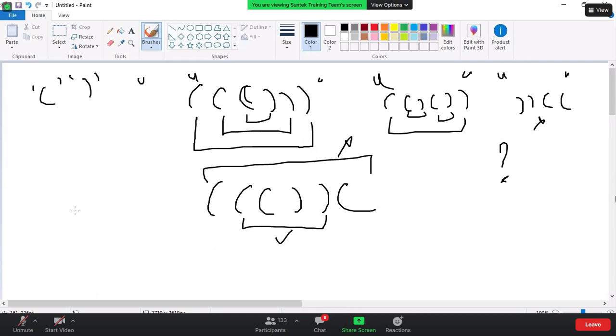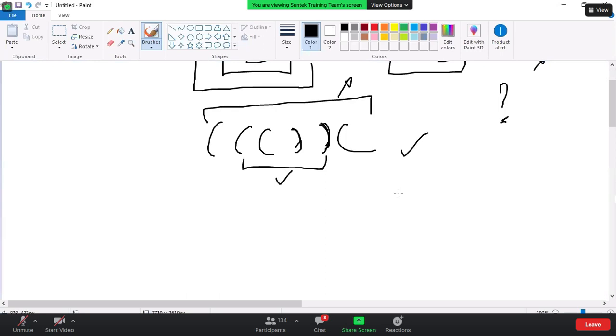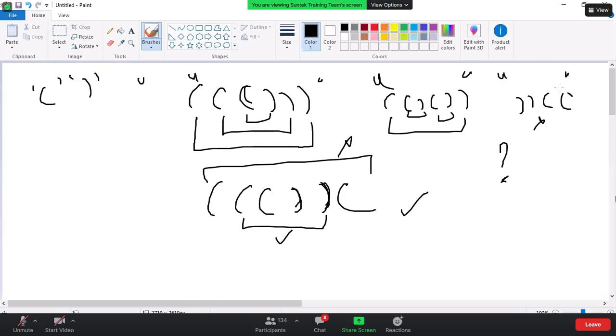Yeah. So the first thing you can do is just count the number of openings and the number of closings. If you see here, the number of closings is more. Sorry, the number of openings is less. So in this case, that will help you to solve the problem. But that counting will fail in this case. You see, here the number of closings is two and the number of openings is two. So both are the same, but the string is not valid. So this counting approach will not work.